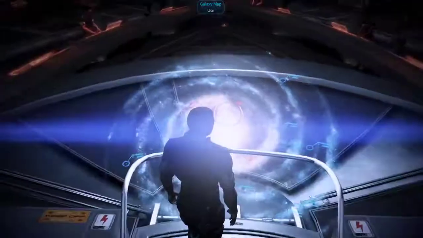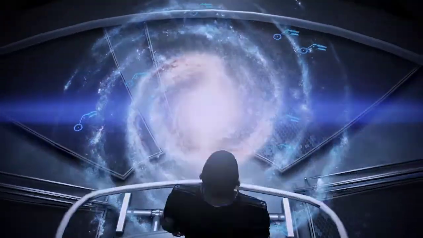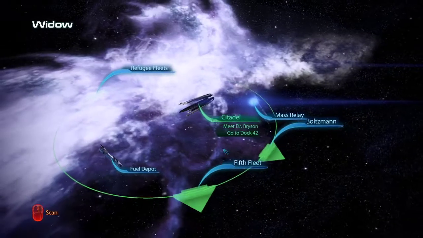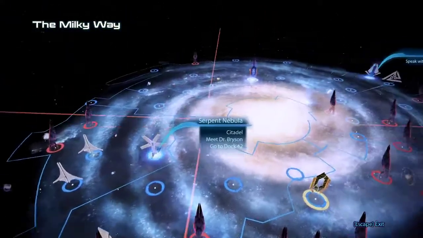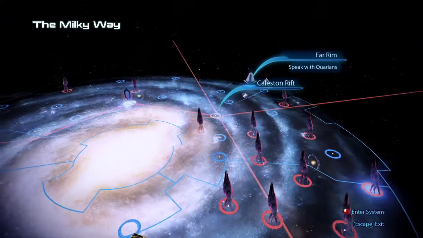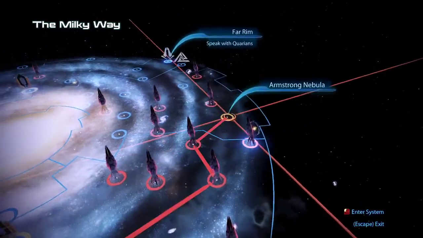Hello. There you are. Done a whole lot of searching and scouring the galaxy for everyone's bits and bobs. And before we deliver, we have more to get. At least now I know where I'm going. Nimbus Cluster and Armstrong Nebula. Where the fuck? There it is. I was about to say, where the fuck is the Armstrong Nebula?